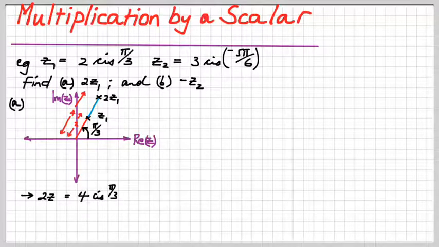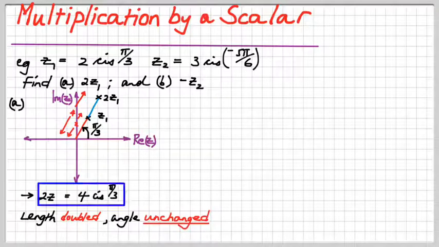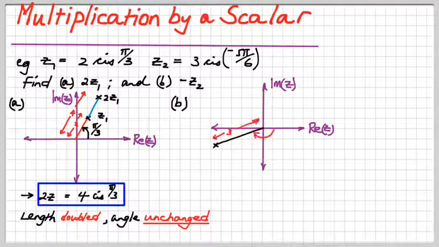Now, the next one, however, is a trickster. You've got to watch him. Just to finish off on this, the length is doubled and the angle is unchanged, all right? Now, yes, Mr. Box. Thanks, Mr. Box, and hello to you today. Now, part B for you and me, okay? And you will see that he's a bit tricky. There is, in all its finery, 3 cis minus 5 pi on 6. Do you agree with me? Yes, you do, don't you?